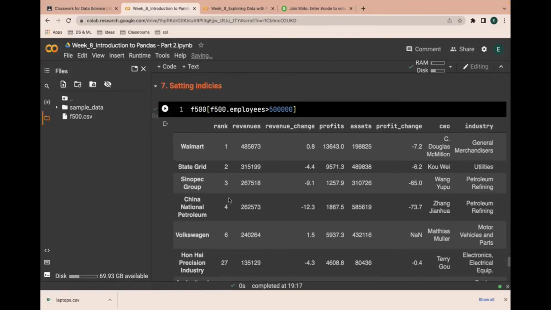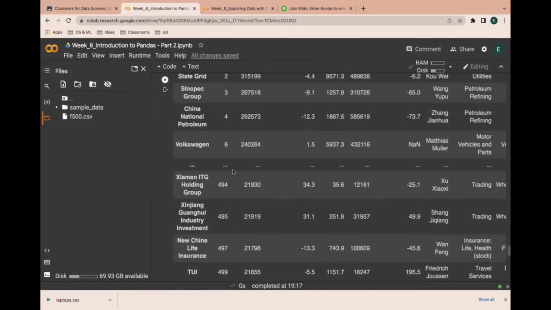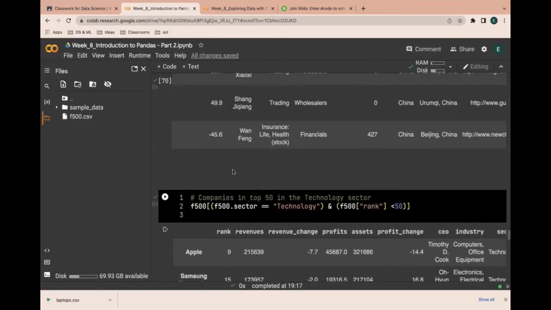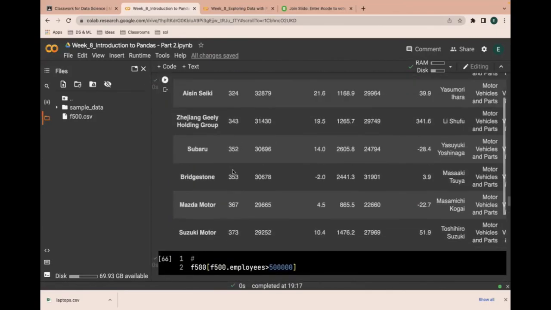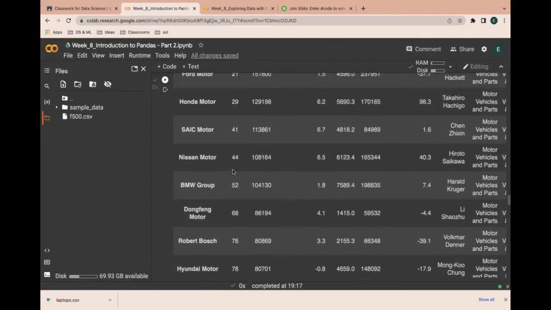Just a second. Where was it? The very first one, the one where we read data.